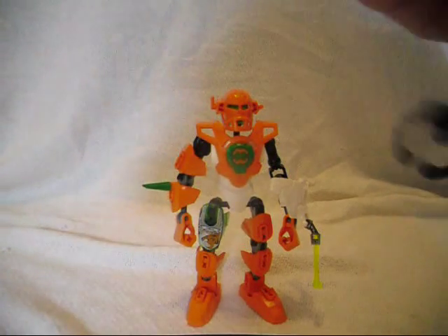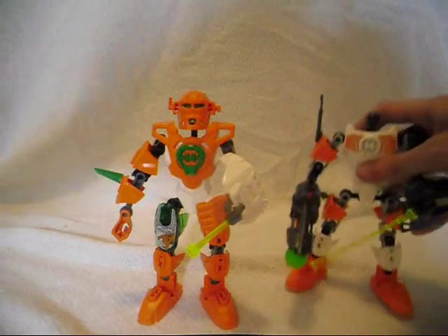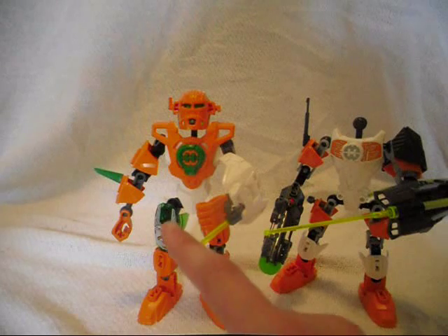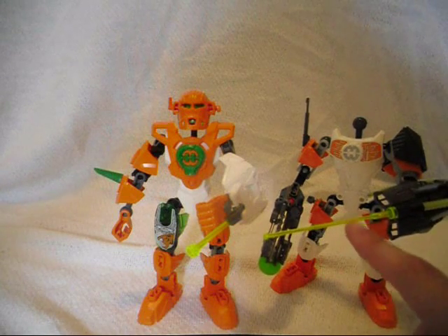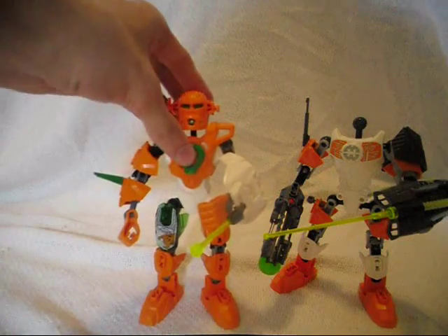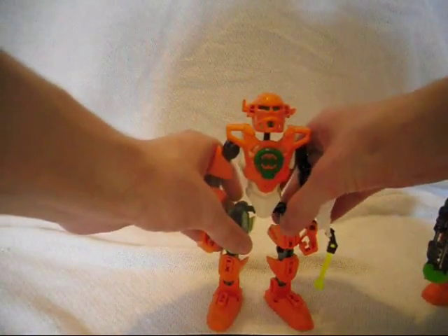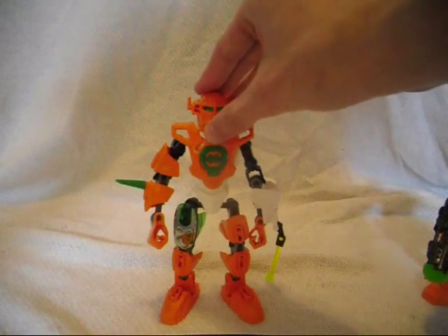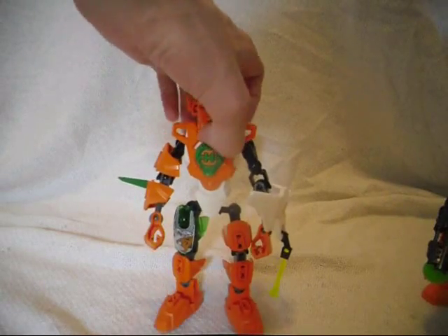For some modifications on this version of Nex, I did add this precision laser like he has in the Breakout series. Of course it's a little long — I used one of the existing ones. I don't know if this piece existed in earlier sets; it probably has, I just haven't seen any. I brought back the original body design of Nex, as well as bringing back the old white color that he used to have. The mask may be a bit stubby, but it is a great mask — much better than the 2.0 mask that he had.